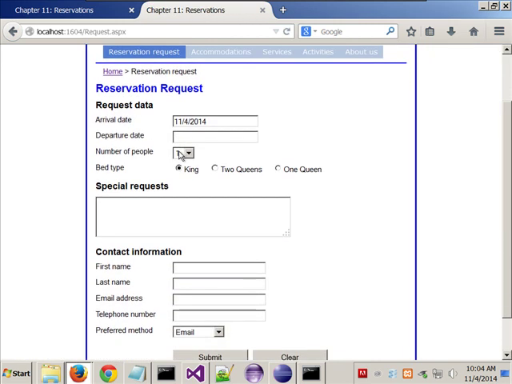So if you come in here and you do all this stuff, notice, for example, if I put yesterday's date in here and I try to move off, that's what it should say, correct? All right. But if I say tomorrow's date, everything should be hunky-dory. All right. Special requests, non-smoking. All right. I don't even know if you can get smoking in hotels anymore. I don't care. All right.